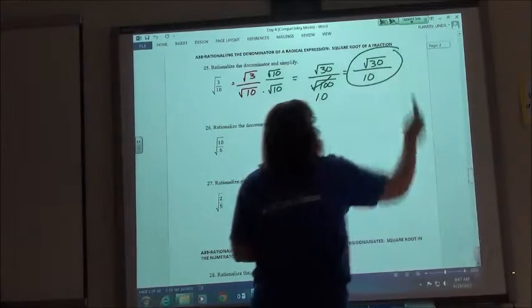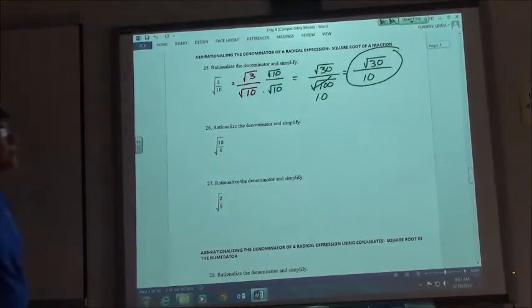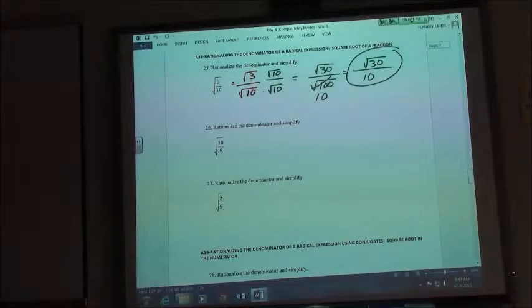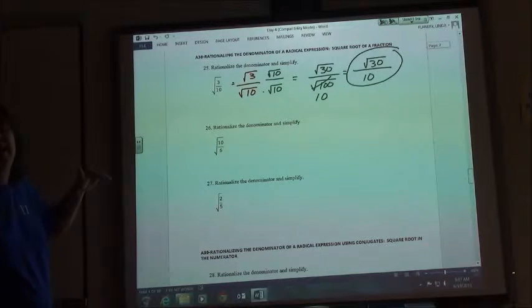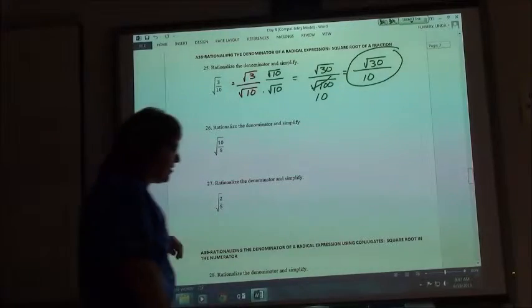10. Notice the square root is just over the top number, not over the whole fraction. So when you punch that into your calculator, you should hit the fraction button first, because otherwise if you try to do the square root of 30 and then hit the fraction button, it's going to put the 10 under the square root, and you don't want it underneath the square root.